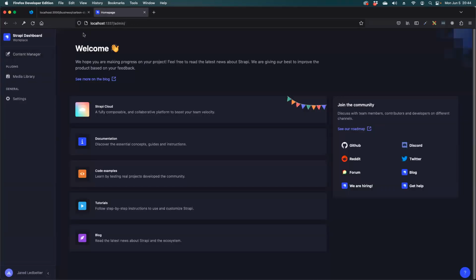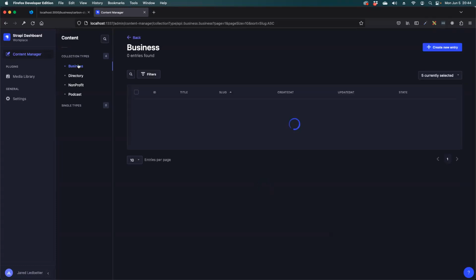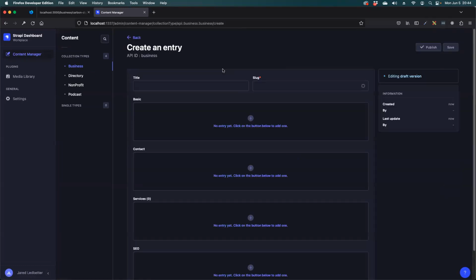So here in Strapi, you go to content manager, you go to business, you add, you create something. Let's call this Robbie G's factory. Cool. The slug will auto generate text until you delete it, and then it'll generate a slug based on your title. And that's all visible here. Take that out. Maybe that's how you want it. Cool. That's fine. It'll also tell you if that slug is available.